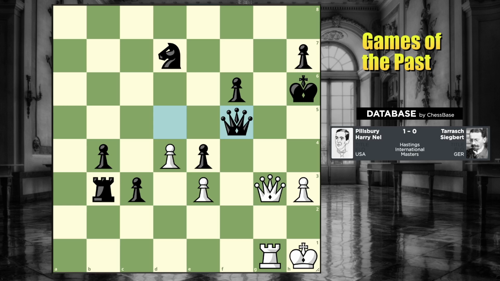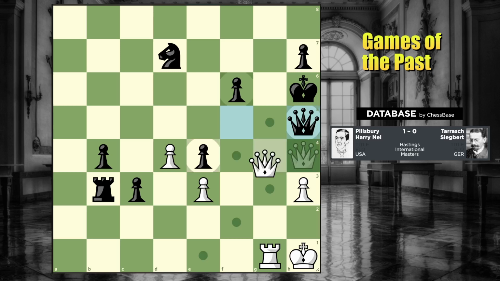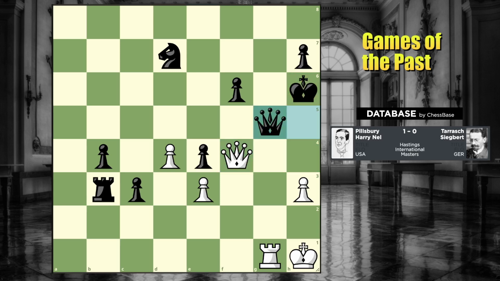Rook g1, queen takes f5, queen h4 check. Oh, this check. Okay, queen h4, queen h5 blocking, queen f4 check. Okay, can't block there because there's a rook. So, wow, what to do? This is pretty nice. So they have to give up their queen. Oh, that's sad. So queen, rook takes, f takes.